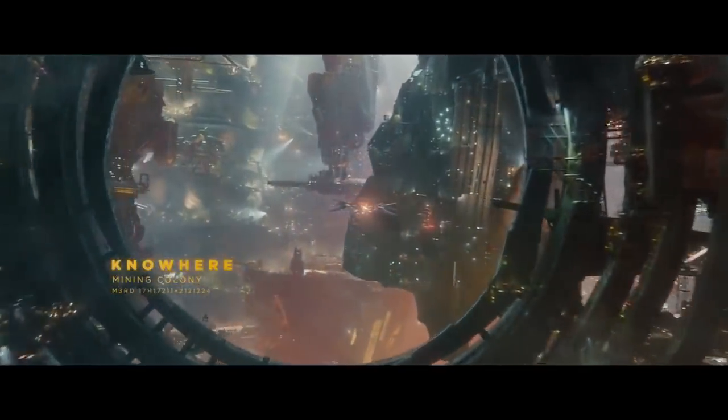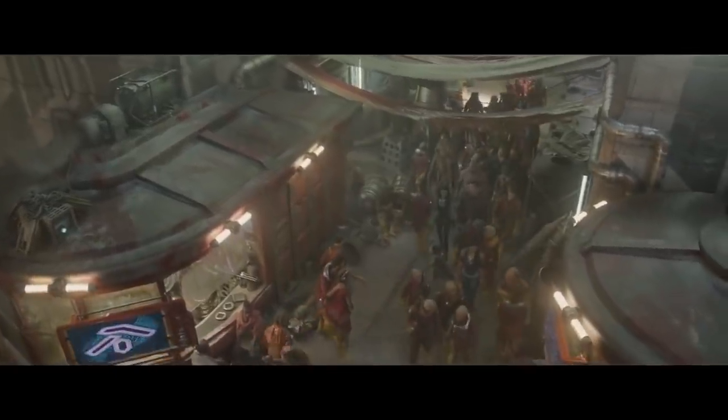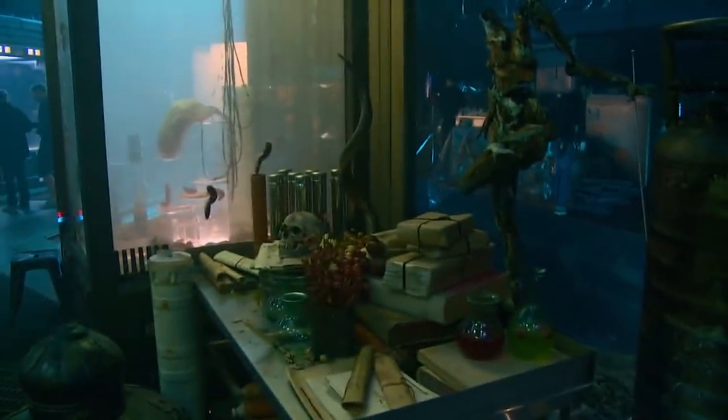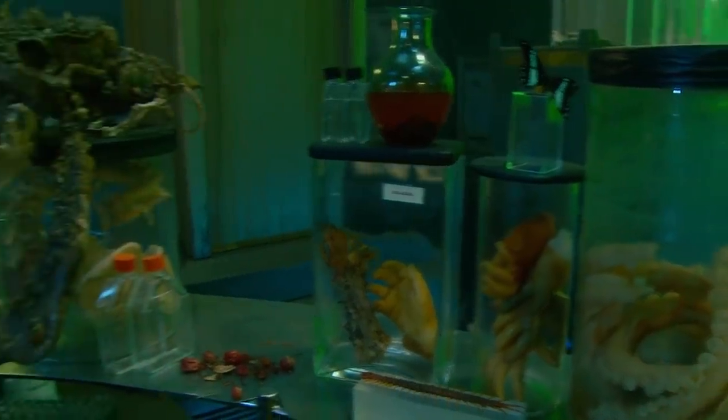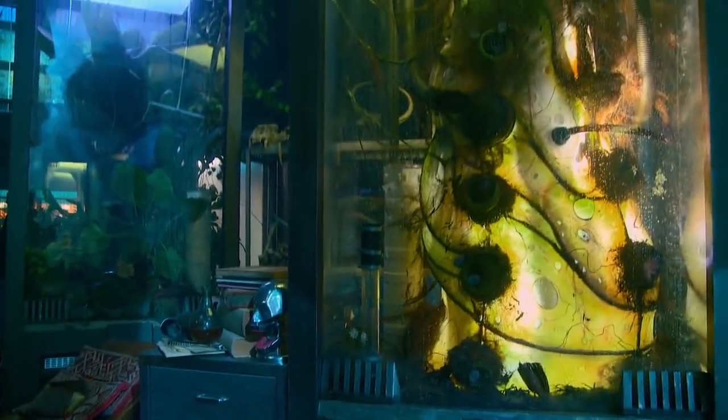Nowhere was one of the most fun locations to deal with. One of the whole central thrusts of Guardians is that we have these five characters who are mortal, at play in the fields of gods. When we come upon the giant head of the Celestial, we realize there are gigantic players in this cosmic field — really based on the Celestials of Marvel Comics. These carriers can use the stone to mow down entire civilizations like wheat in a field. The Collector has been collecting for a long time — species of all manners, antiques, everything. He's kind of like Noah's Ark.